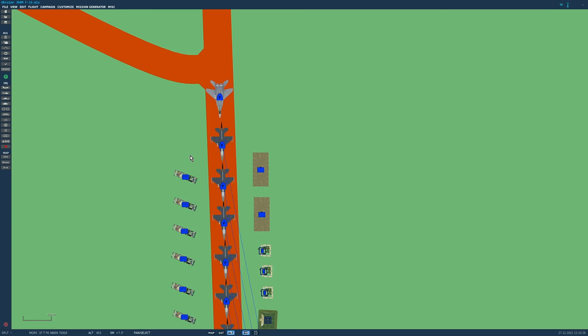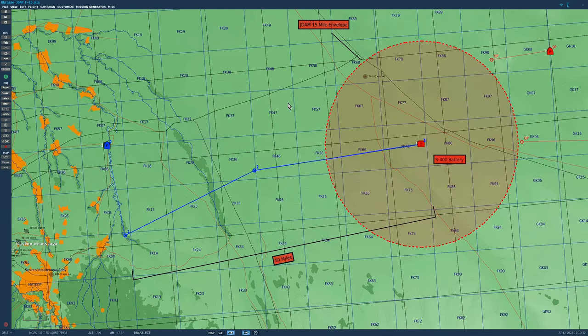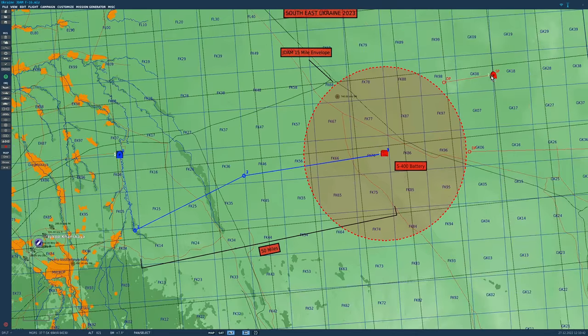So guys, needless to say, the first attempt, we're almost certainly going to get shot down. But what do you think about the efficacy of us going at 50 feet and tossing these JDAMs onto the target? We're pretty much sure the toss will work because we've obviously had a practice, but not against the S-400 and not against the SU-35. So do you think it's realistic that we'll be able to get to target undetected?